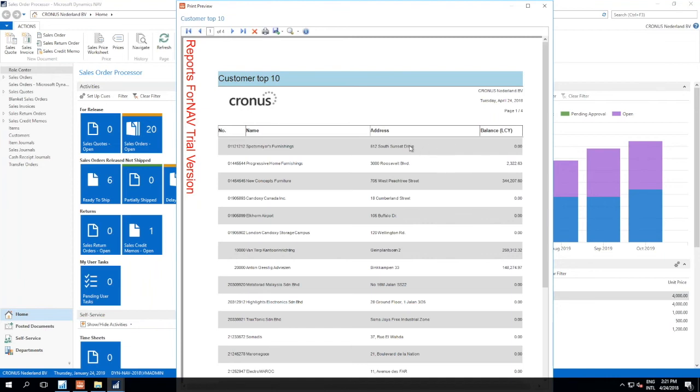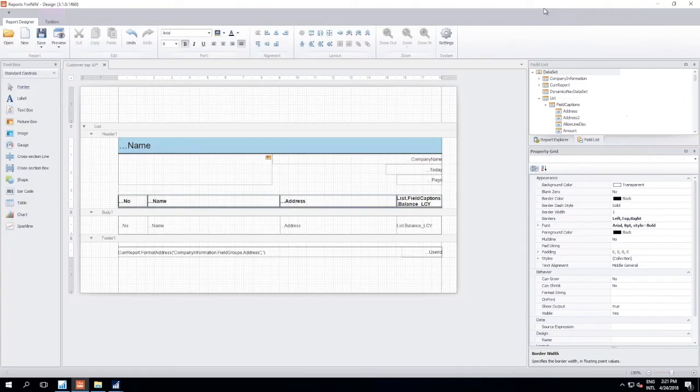What we have now is a really cool list, only the address is, well, it's not a complete address, is it? It's just the content of the first address field of the customer's table. When you want to add an address, the entire address in NAV, you need to go mess about with Code Unit 365 and format the address and, well, add loads of code and other complicated stuff. Don't want to do that.